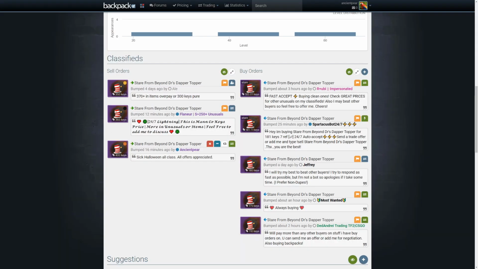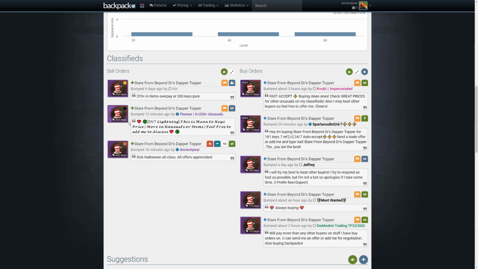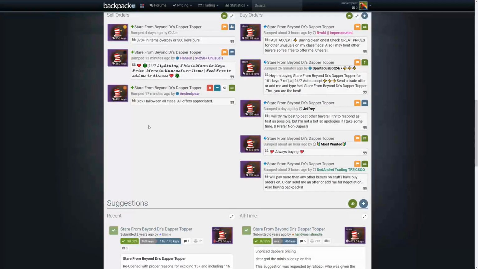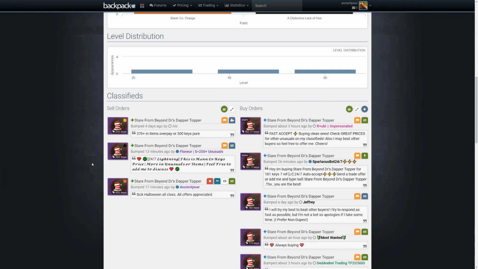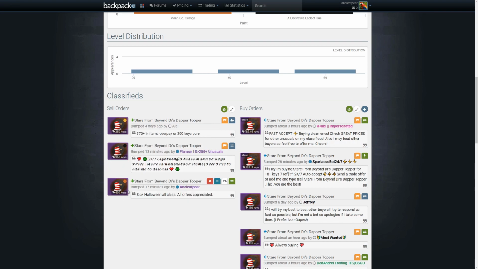So the low sell is 360 because this one is owned by him. It is duped, which is why it's not worth more, but I think that I can easily get more than 230 on it because I do like the hat a lot. Like, if I wasn't trading, I'd probably keep it.